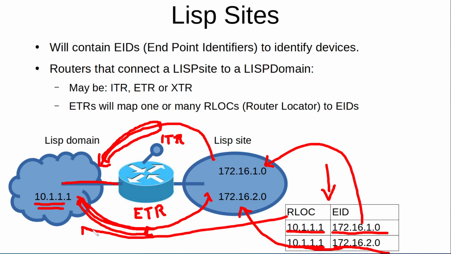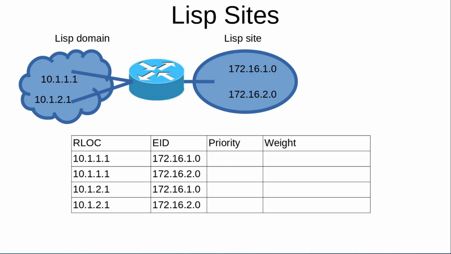So notice that you could use IPv4 for the RLOC, or IPv6 for the RLOC, and IPv6 addresses for the EIDs. In a more complex example, you can have a router that has two interfaces, and this router can also advertise this mapping, but it will be more complex because it will have two interfaces. So now 4 mappings have to be done. 2 mappings for this RLOC and 2 mappings for the other possible RLOC.